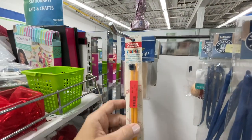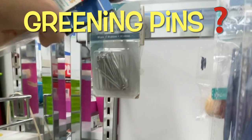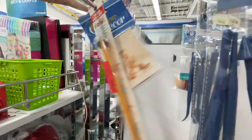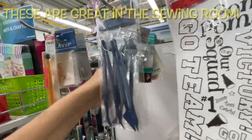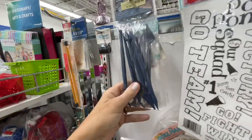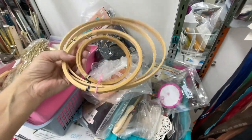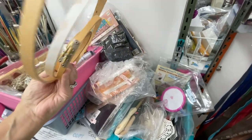Here are some more knitting needles, and back here greening pins — what in the world are greening pins? Someone please tell me. Now these blue little stiletto sticks in plastic — they're at the dollar store and that's where I bought my set exactly like this. Wonderful in the sewing room. Here are some vintage wooden cross stitch hoops, and there was no price on them.